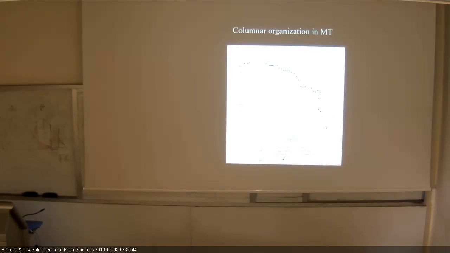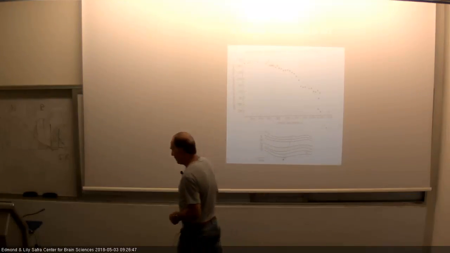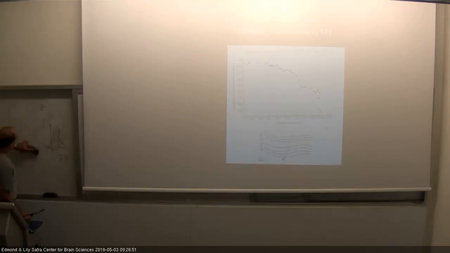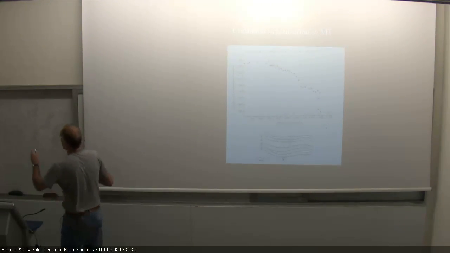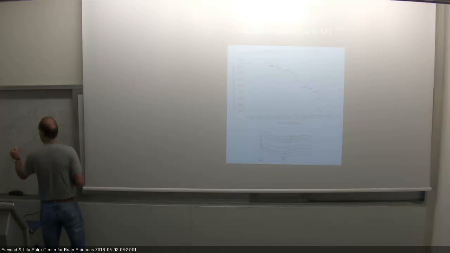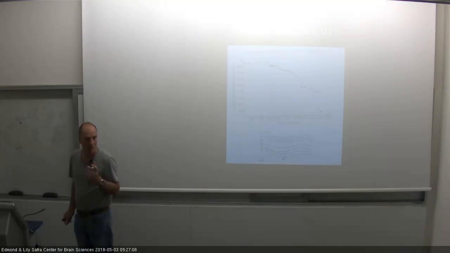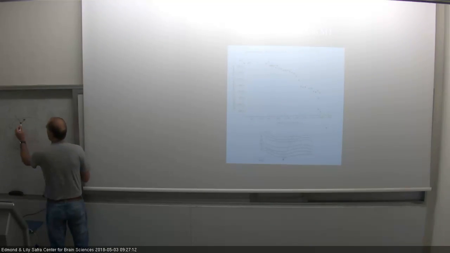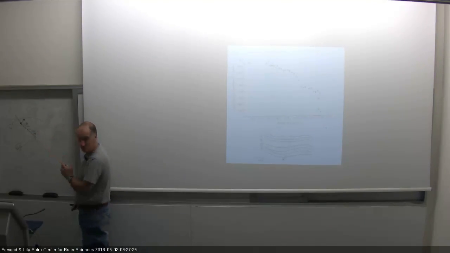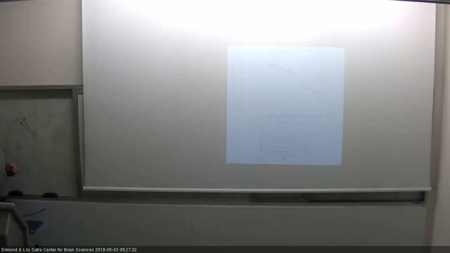So the idea is the following. Okay, so here's your piece of cortex from layer 1 to layer 6, and you're moving your electrode, and you record from the same one neuron. What do you see? You see its preferred direction. Let's say its preferred direction is this one. You're moving to the next one, it's here. You're moving to the next one, it'll be something like that. There's some scatter in the preferred direction, okay, but at some point it may change, so the preferred direction may change somewhat if you're not completely normal to the axis of the layers in the cortex.